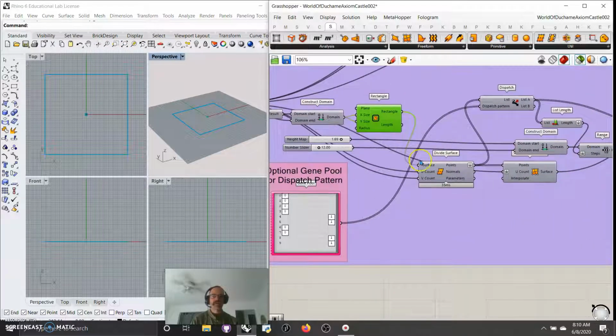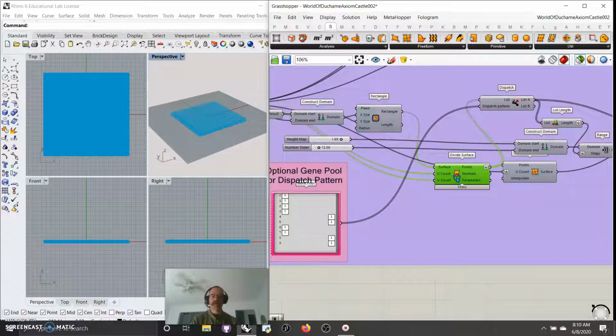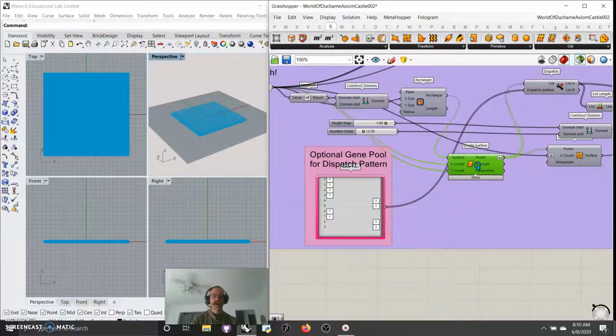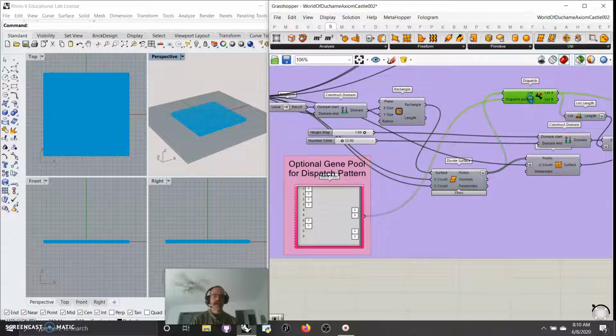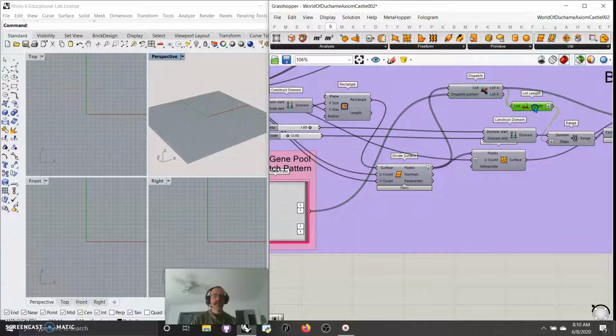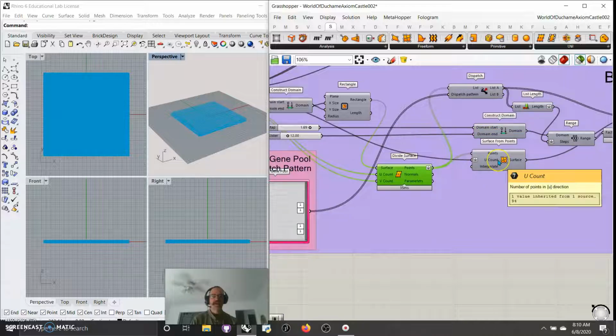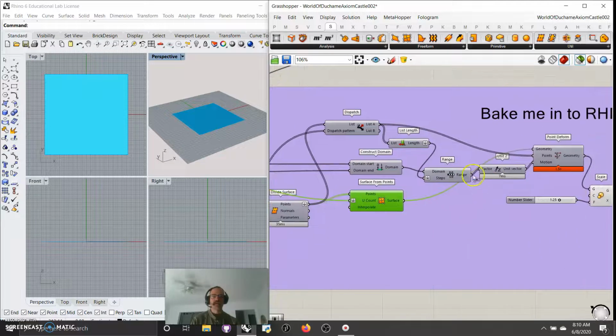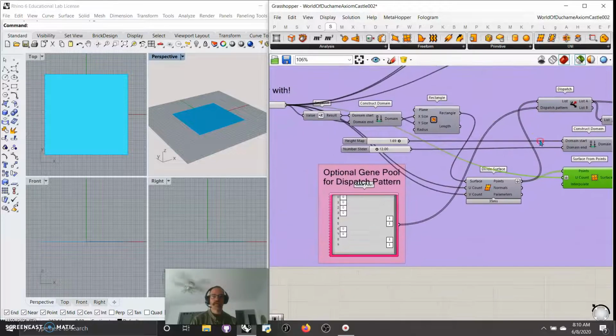That rectangle goes through a divided surface of a certain amount of points, which is 93 by 93. That will generate points when I flatten it, and I will split that. I will dispatch that to one group and another, and I will grab a list length of the top one. I will construct another domain and range as I bring these points into a surface from points. Now that I have control of those points, I'm going to lift every other one, or whatever this dispatch pattern is.